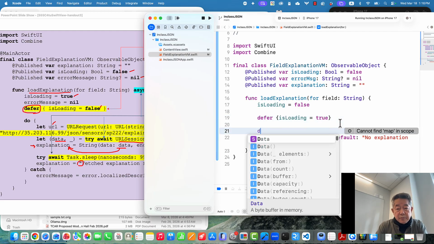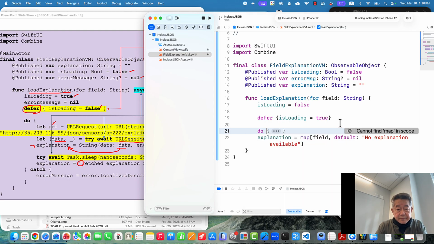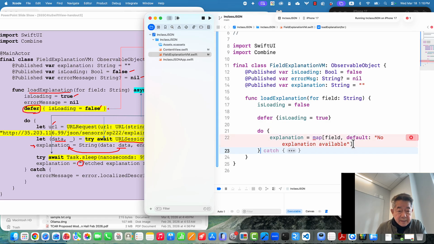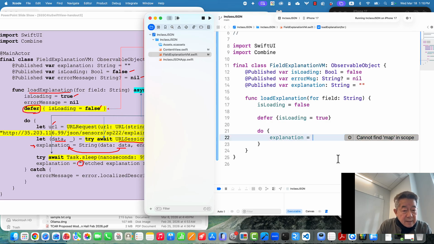So we need to do this, and this explanation is not a hard-coded explanation attachment, but comes from data.